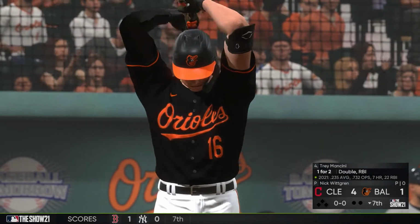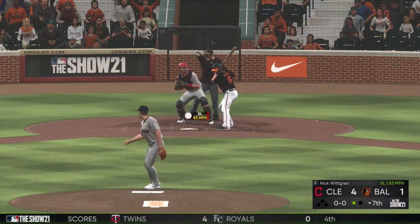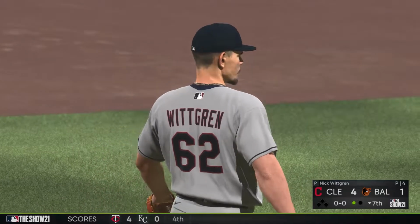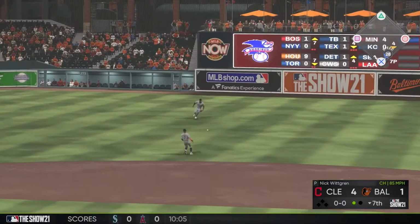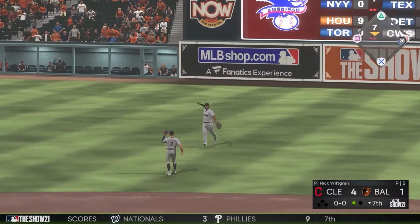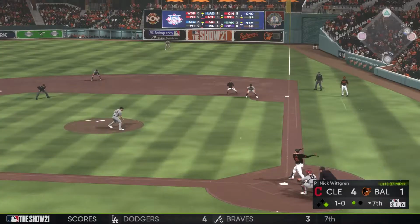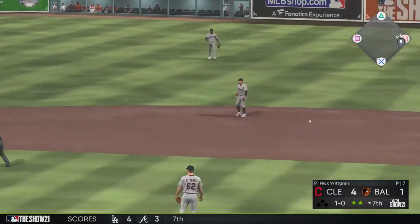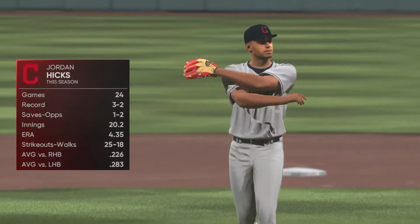And Trey Mancini will be our first batter after the delays. 1 for 2 on the day. 1-2 pitch. It says he went around on a slider. I don't think so, but nonetheless, a strikeout to begin. Maikel Franco, base hit into right. So there's another single for Baltimore. They get the initial runner on base, but then they have trouble getting him home. And just like this, 4-6-3. This has become routine today, as that one ends the 7th.